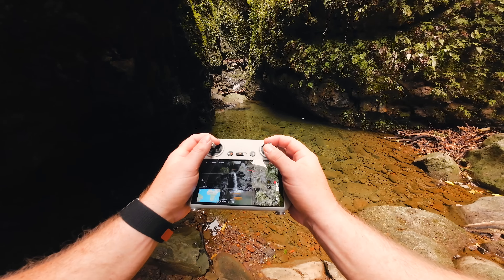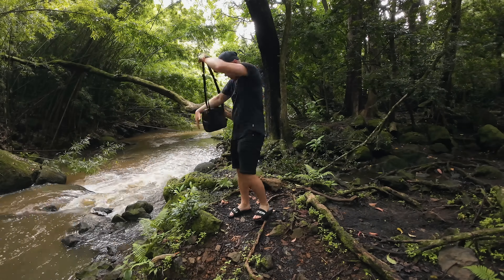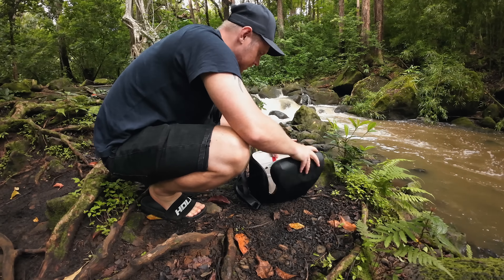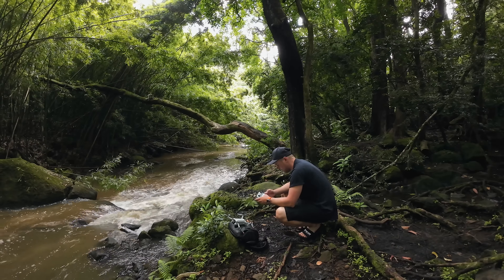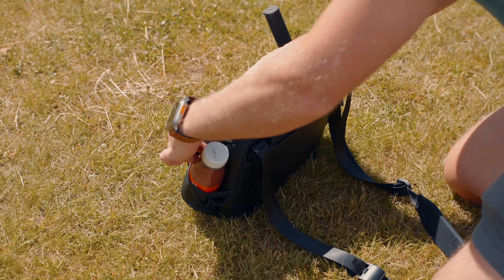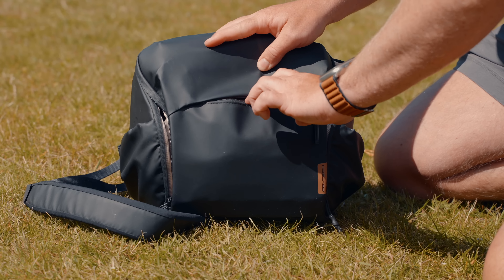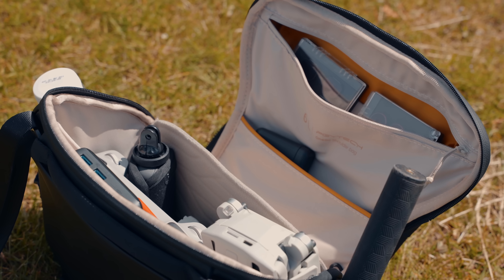So just keep that in mind if you're ever going to fly in the forest. Bringing the Mini 3 Pro around the island, it is extremely portable and barely has any weight to it when traveling around. This makes traveling with this drone more comfortable because you don't really need to bring a full backpack just to get some aerial shots. A small shoulder bag is enough to carry the drone, the controller, and a few accessories. Recently I swapped out the Mini 3 Pro Fly More bag with the PGY Tech 6-liter shoulder bag, and I think this looks much better than the original DJI bag — it can fit more and has a better system for organizing different accessories, with two outside pockets for a smaller tripod, other accessories, or some snacks and something to drink.